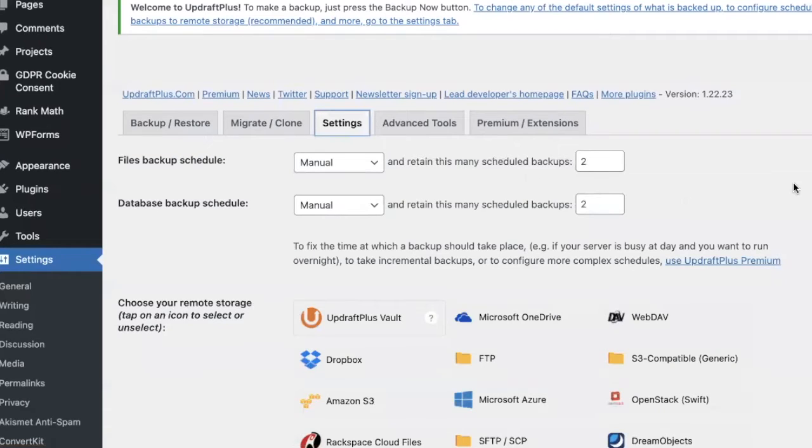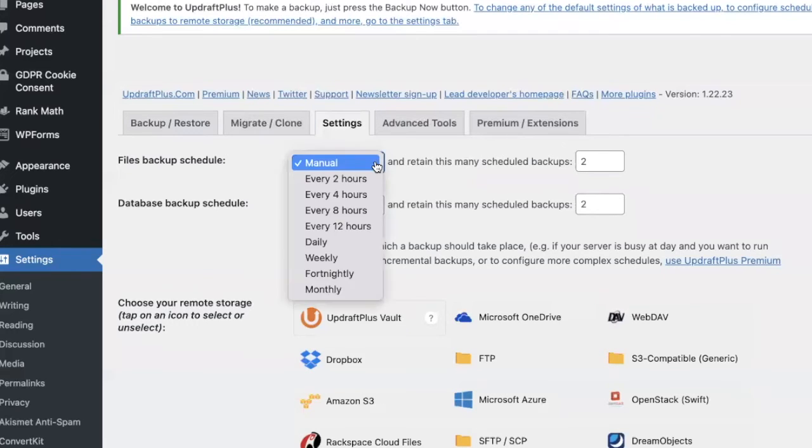And in UpdraftPlus, you have the option of choosing how often you want to have your site backed up, and the frequency really depends on how big your site is and how many changes you tend to do. For me, I normally do at least one blog post per week, so I like to set it up on a weekly basis.